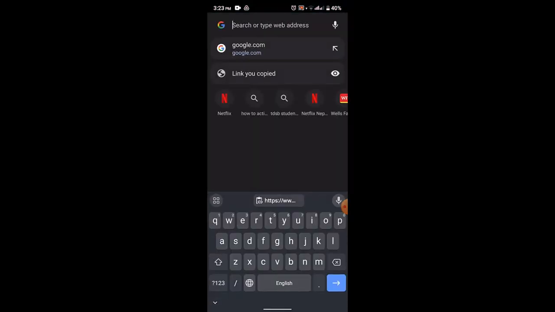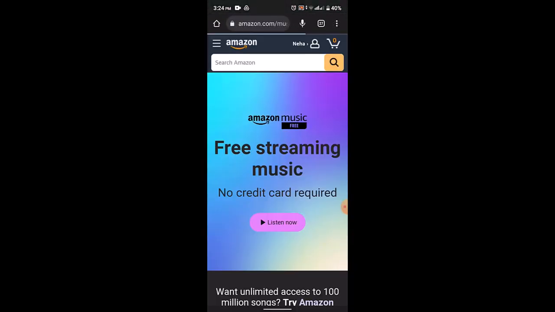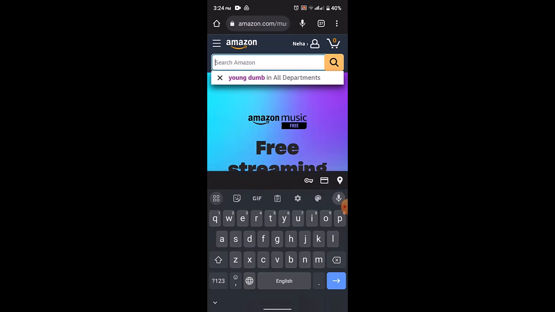First of all, you need to log in. So for that, open up your application and maybe log in from your web browser. In my case, I'm doing it from the web browser. Either way, the procedure will remain the same. After you're logged into your Amazon account that has an active Amazon Music subscription, now you'll need to use the search bar feature, which is right on top, and type in the song.